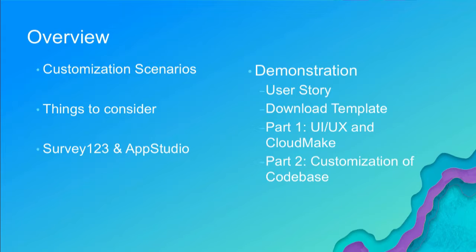We got a chuckle. So just a quick overview of what we're going to talk about today: first, we're going to cover some scenarios on the customization, and then a few things to consider before starting to customize the Survey123. And then I'm going to talk very briefly about the relation between Survey123 and the App Studio. And then we're going to go into the demo. There are a lot of cool demos about the UI, and other customization in the app, the workflow, and how the app works.